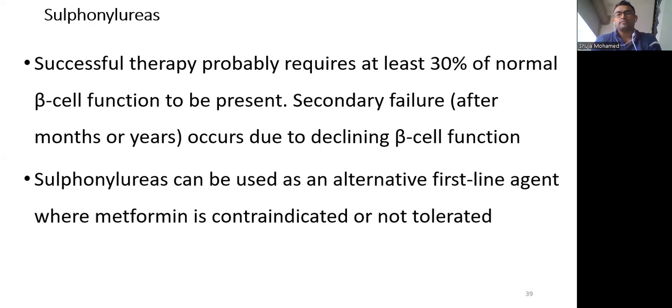I have prepared a supplemental note, a PDF version. Usually I give some of the physical chapters for my students. So I will be giving you that. So don't worry, you can go through that. But also check that with the BNF, the latest edition of the BNF, and study. So usually we start metformin as first line. When there's a contraindication or too many side effects and the patient cannot tolerate it, we give sulfonylurea. That is what is mentioned in the second line.